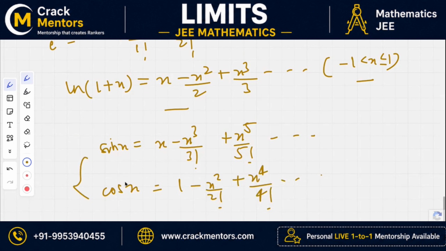A way to remember these two is, see, have you seen this thing being used anywhere, that when theta tends to 0, do we assume sin theta as just theta? And similarly, when theta tends to 0, we assume cos theta to be just 1. So that's why somebody might get confused about what the first term is. That's why for cos x you have 1 and for sin x you have x.